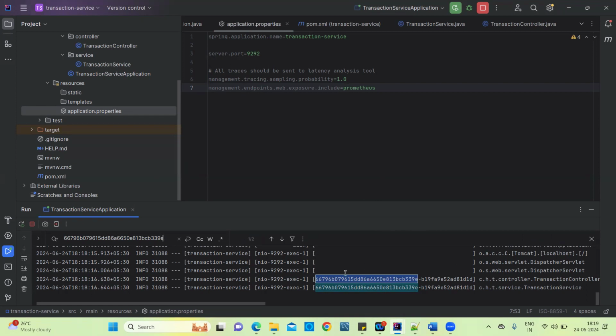Just use that particular trace ID as a reference for filtration, and you can get the entire request-related logs, how it traveled from one service to another service, from the first microservice where we call to the last service.